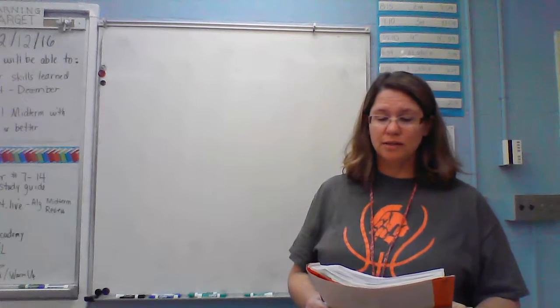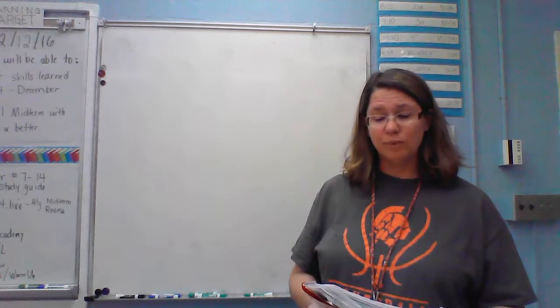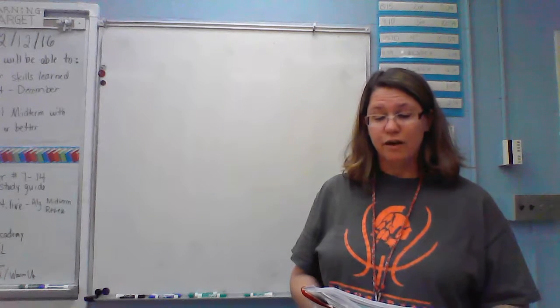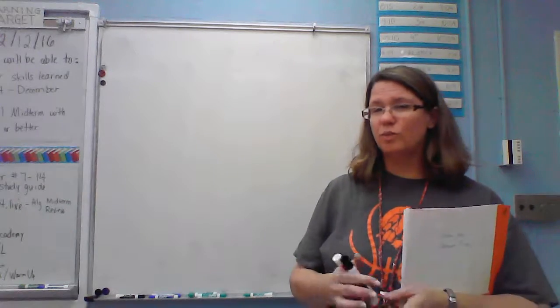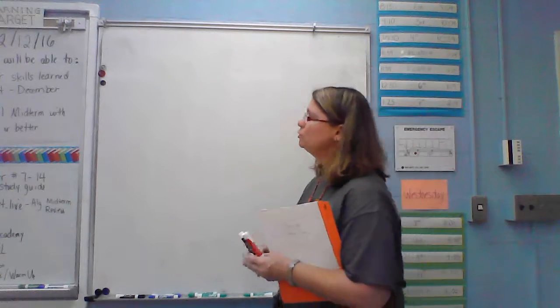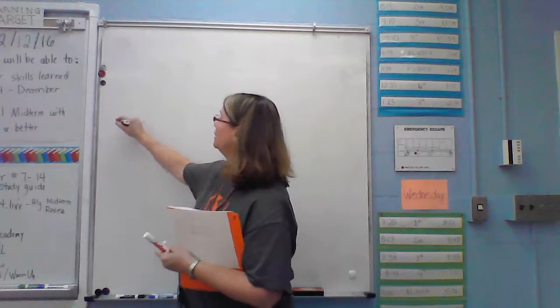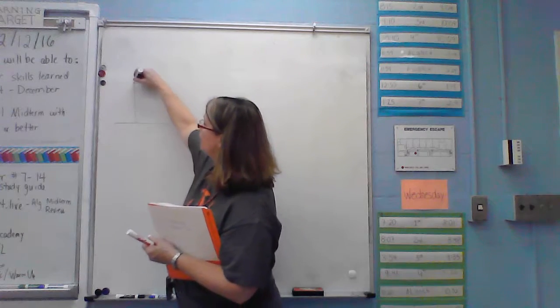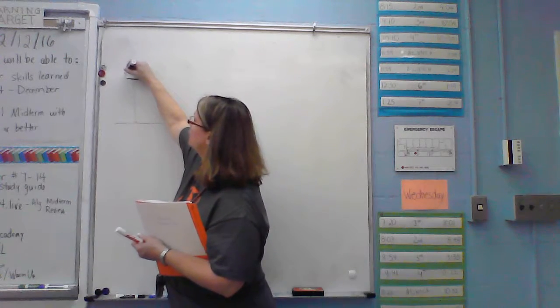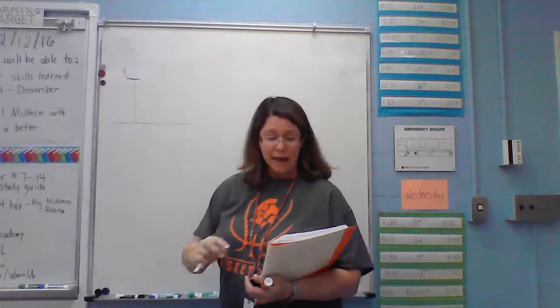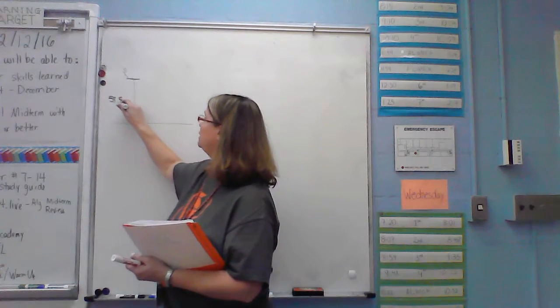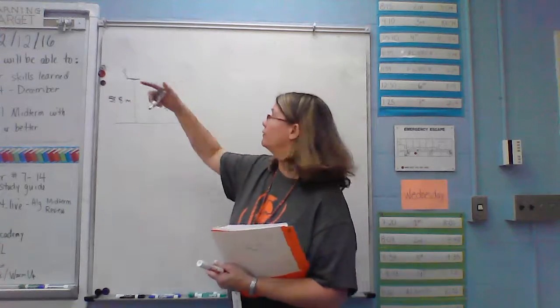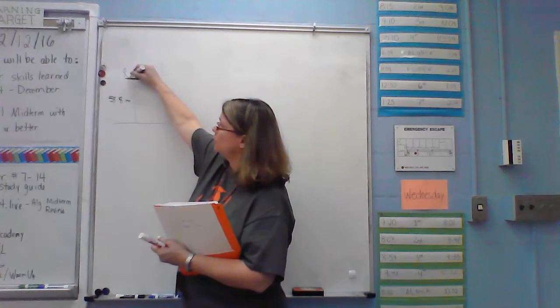It says an object is launched at 19.6 meters per second from a 58.8 meter tall platform. So here's what that kind of looks like. Let's pretend you are standing on a balcony at your house, and it says that your balcony is 58.8 meters off the ground. This is the platform, okay?